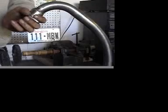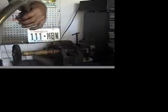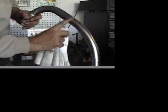Alright, so I still got a few pits. I'll get to that in a minute. I'm just showing you how easy this is. Right now, I probably got an hour and a half in both pipes outside. And I got about maybe whatever you just saw right here on the inside. This is already starting to look pretty. I'm getting them pits out. I ain't gonna get them all the way out, but I'm gonna get it clean because of them brushes. And after I'm done with this, I'm gonna start hitting it with the buffer with a little bit of emery powder in there. I'll show you that too, and you'll see the final result. But this just gives you an idea.